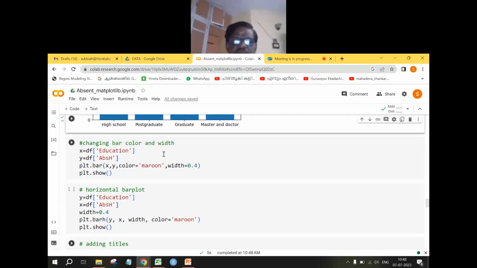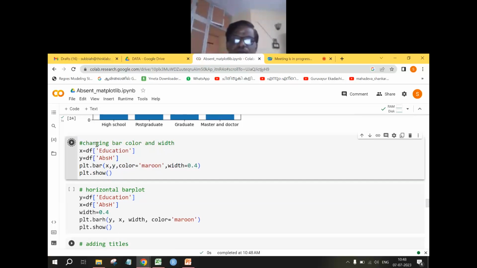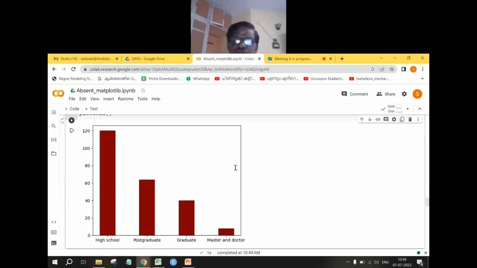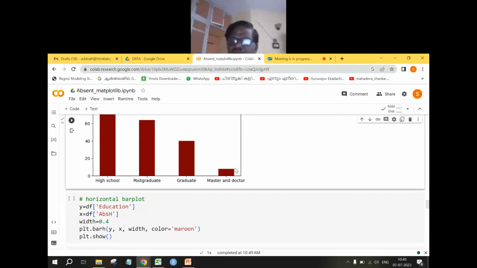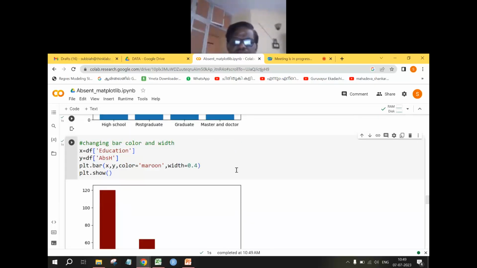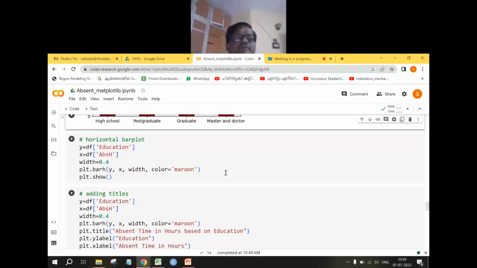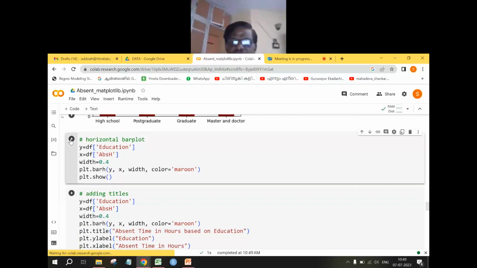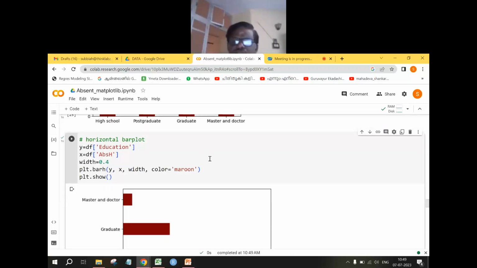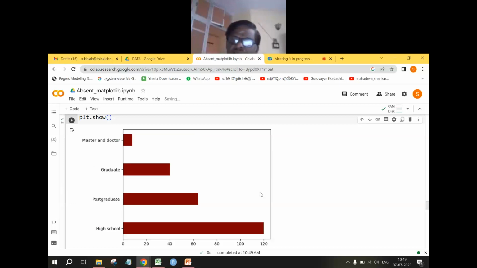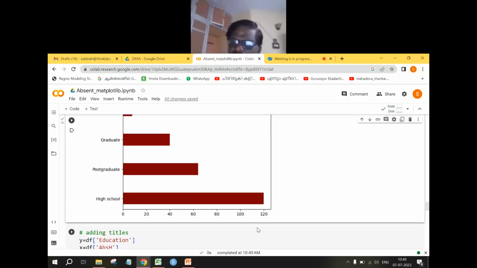So, changing the bar color and width. Horizontal we require for presentation. The default color and default width, I'm able to change. It is only for some look and feel. You have seen so many things in your TV, magazine, or many web apps which talk about analytics reports. Sometimes they print all of a sudden in a horizontal way. The reason is different; why they do it is from an aesthetic point of view. This is one of the ways we do it.